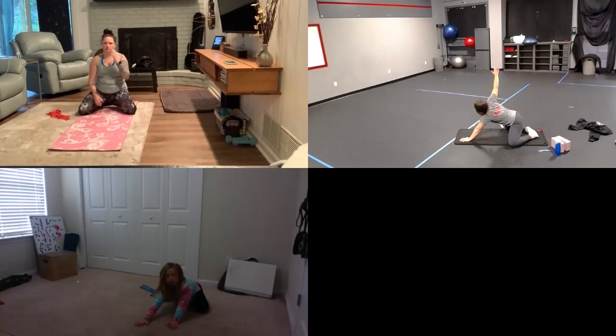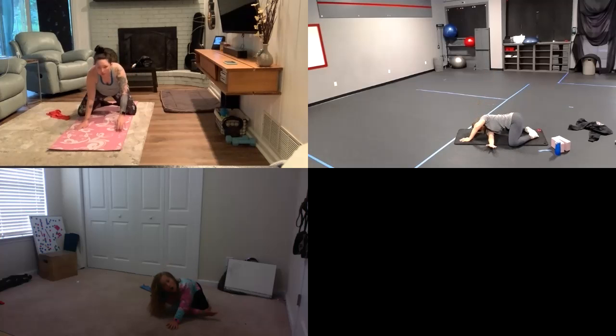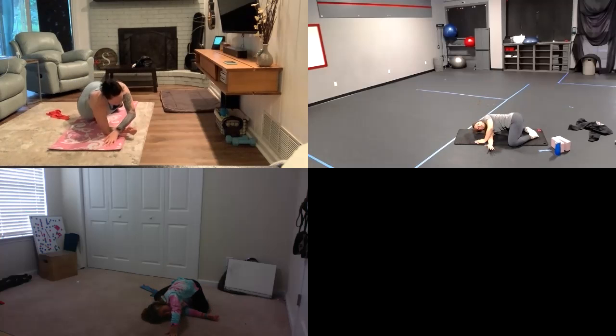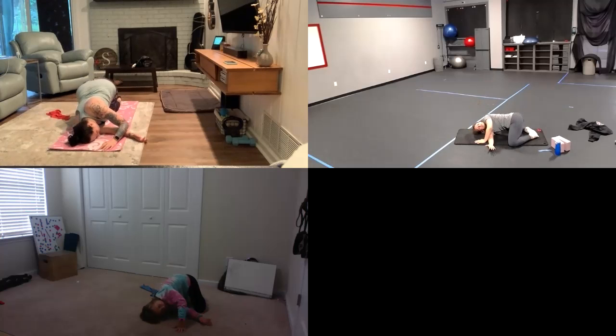So taking our right hand, we're going to thread it under, but I want you to more than lay on your bicep. I want you to lay on your shoulder, really using this to twist the top of the body. And that left hand can kind of give you leverage. Nice, looks good, looks good.